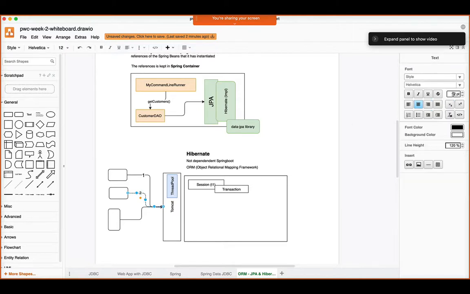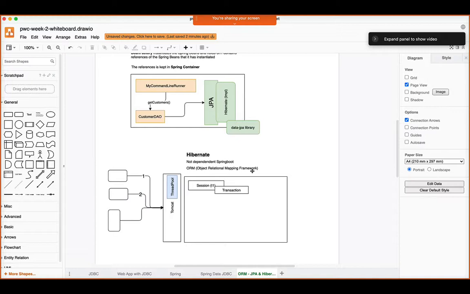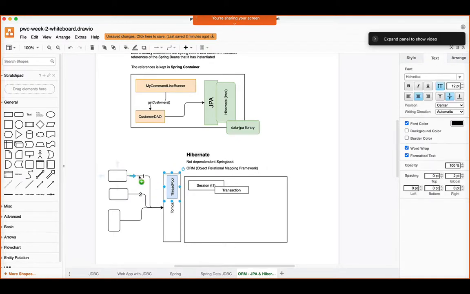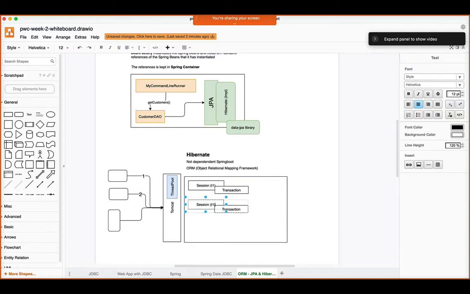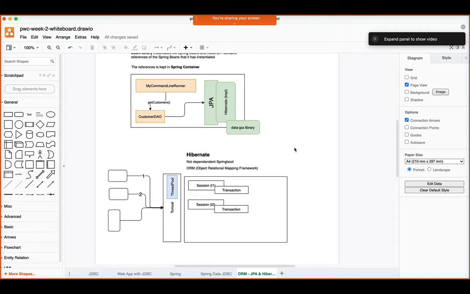This is request 2. So the second request lands, and of course, needless to say, while thread T1 was executing request 1, it is supposed to be another thread from the thread pool that will execute request 2. Suppose that happens to be T2. And if you are using Hibernate in that application, then there will be another session object created, and that will be associated to thread T2.